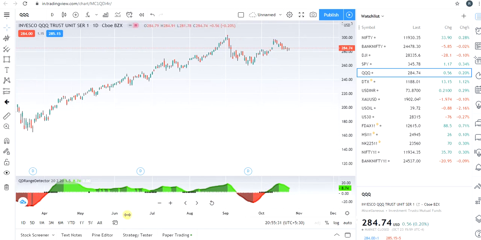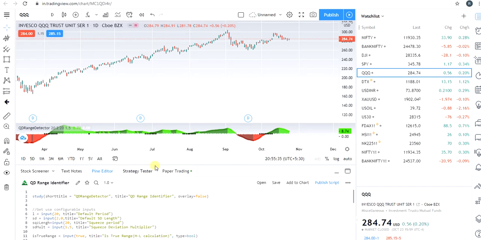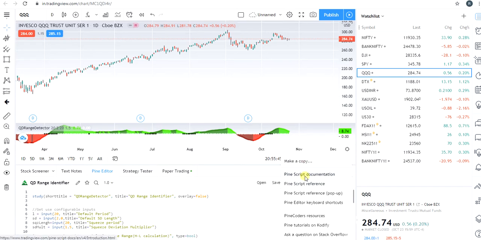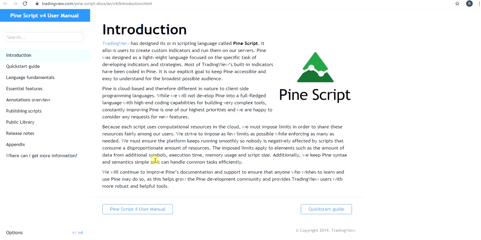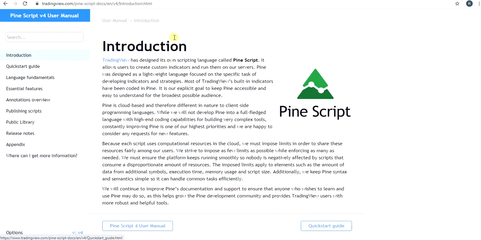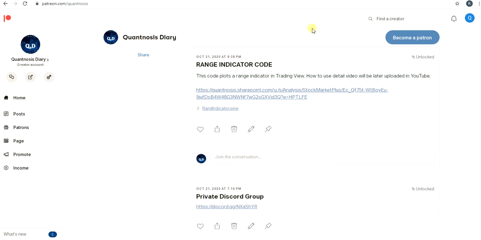Okay, so if you are interested in learning this scripting language, you can open this Pine Editor again and click on this triple dot. If we open the documentation, you can see there is a guide available on how to write this code. So you can go through this user manual and learn about it. Or if we have enough supporters on our Patreon fan page, in that case we may also hold a private webinar to learn how to write Pine scripting.